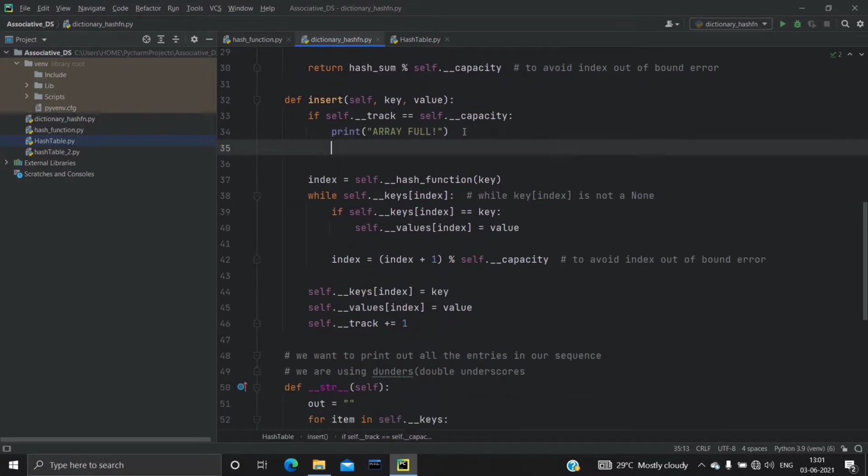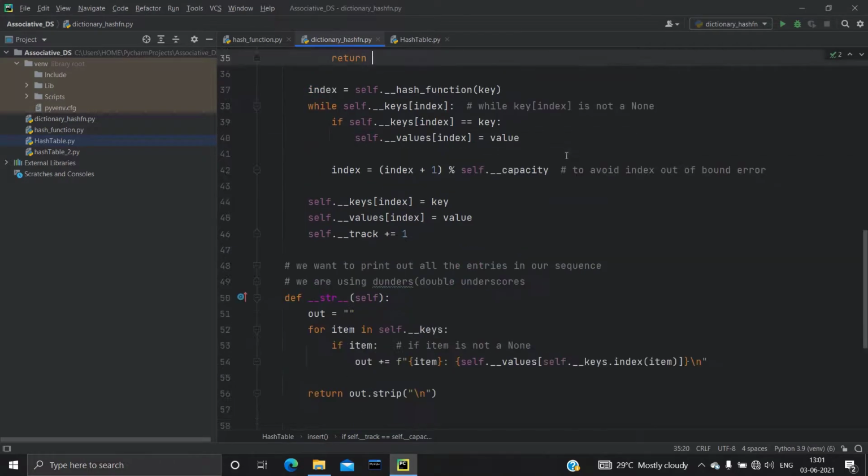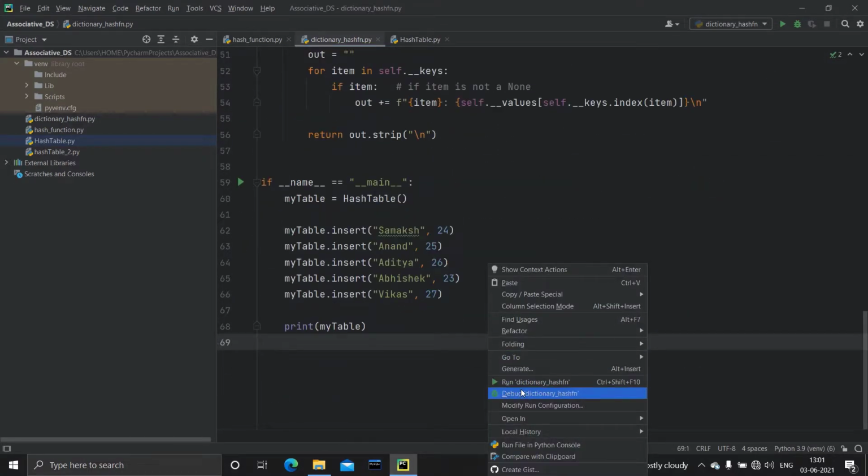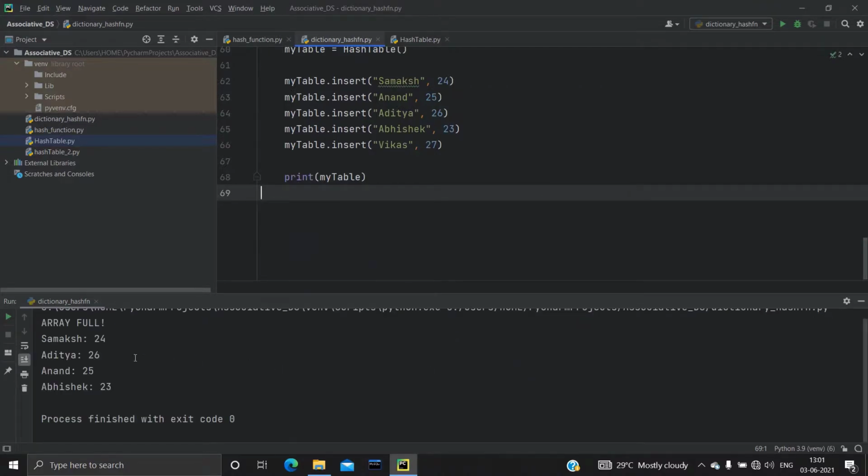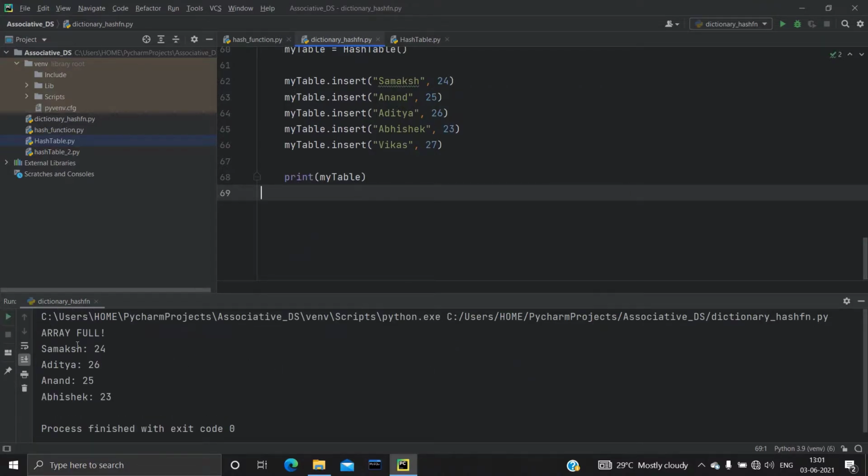So we should have put the return statement here so that it directly returns and stops more functioning of the method which we have defined. Let's see. Yep, array full, right?